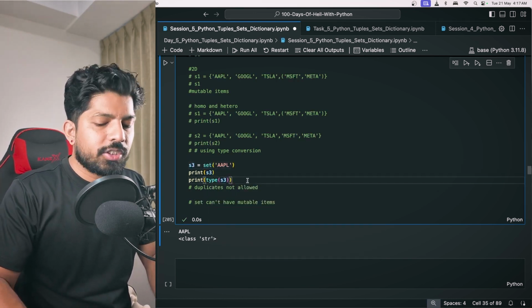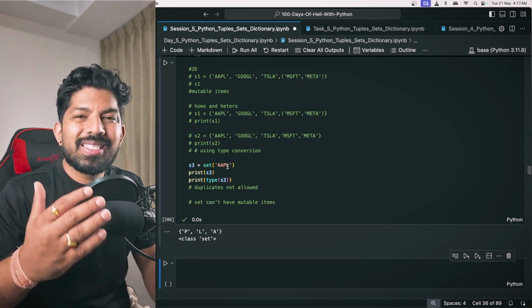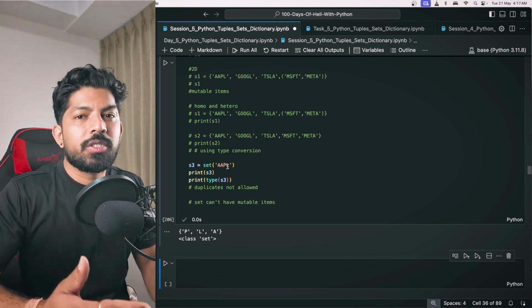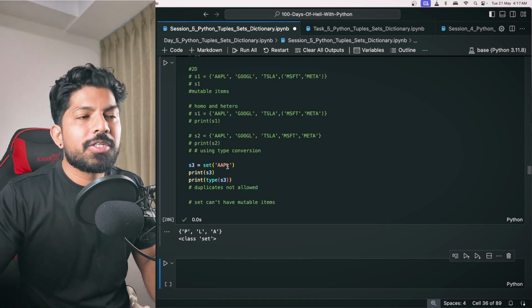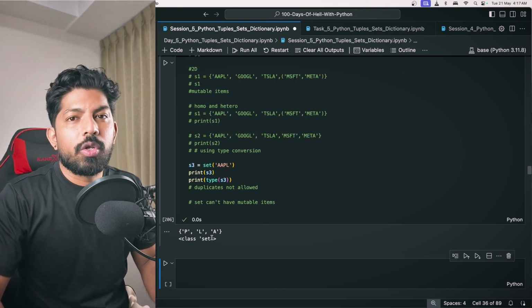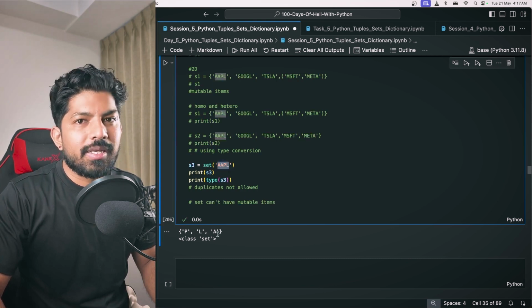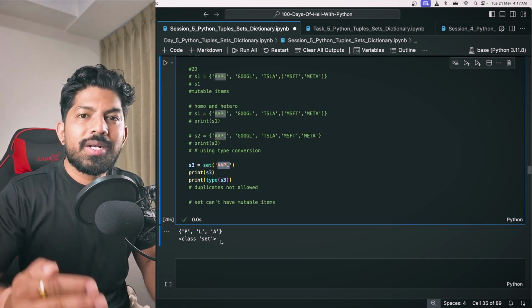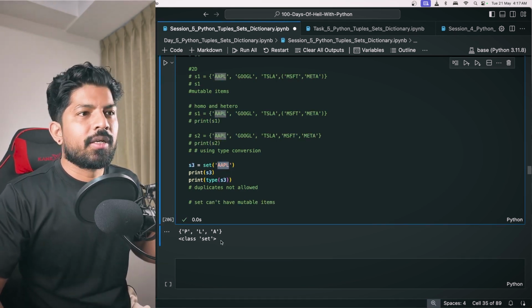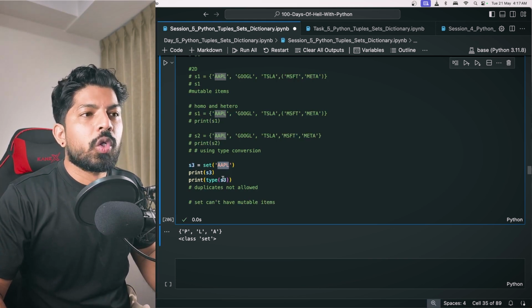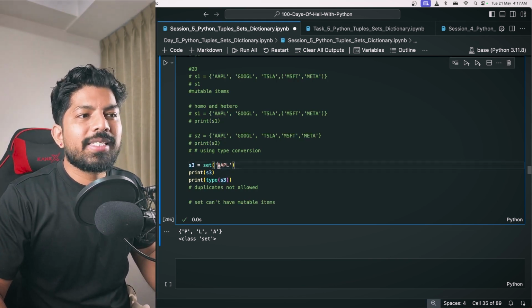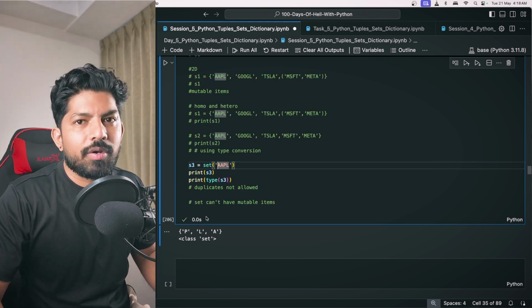And when we hit shift enter, you can see that the string apple has been split into multiple elements, and we have got a new set with 3 elements. Because these 2 A's were duplicates, it just gave us a single element. So we have converted a string to a set. And the second property is that duplicates are not allowed, which is true because we have 2 A's here and that is not allowed in sets, so it will ignore the second one, correct?